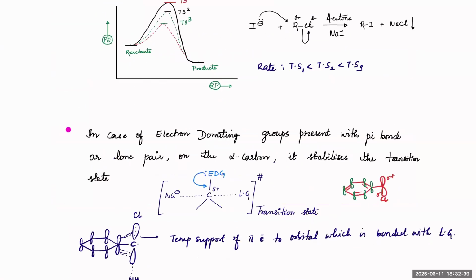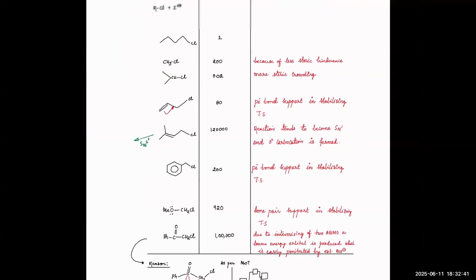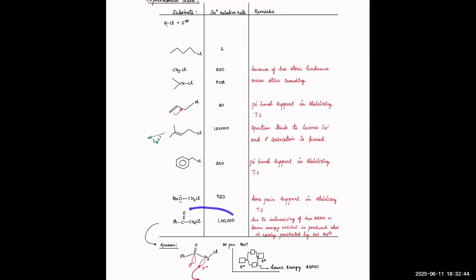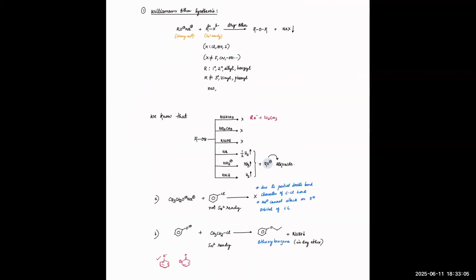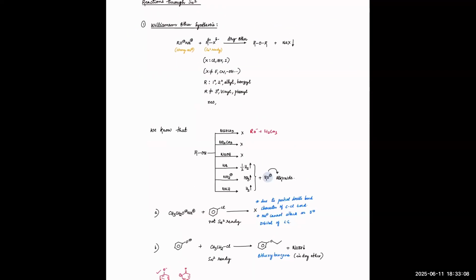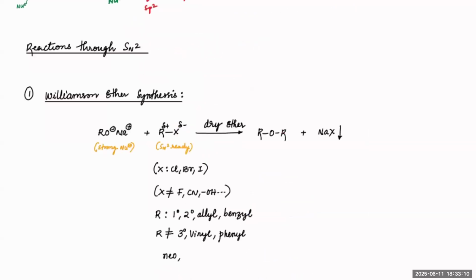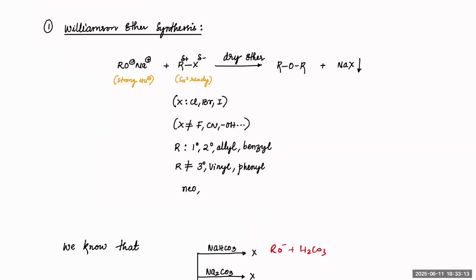Now, this is the order which I told you. You know that this is exceptionally high, which I told you. This is a different case altogether, so don't worry about that. But after that, you can see lone pair carrying group, then methyl, then CH3Cl, then allyl. After that, 1 degree. This is the rate of SN2. Got it? Done with it? Right.